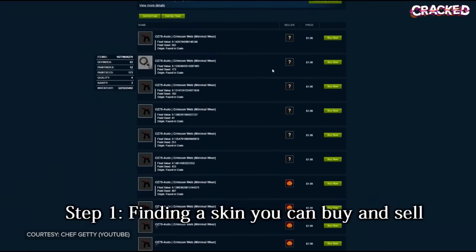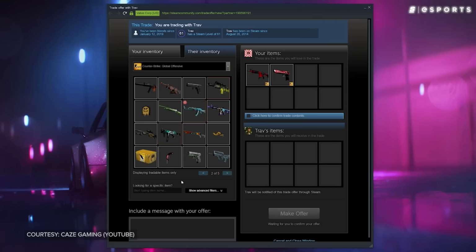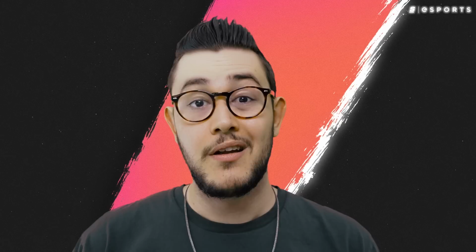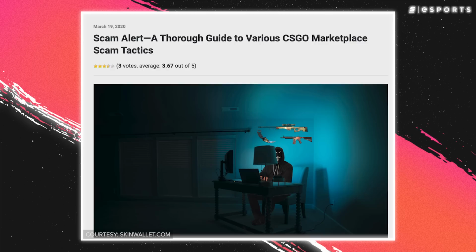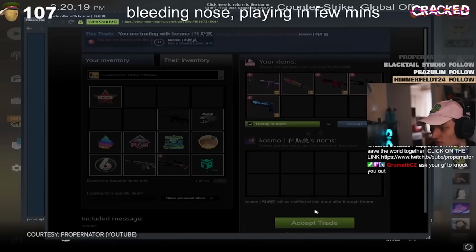But most importantly, Valve decided that they wanted these cases and skins to be available for purchase on the Steam marketplace and, this is crucial, tradable between individual accounts. Now, this was obviously designed so that players could just pick a particular skin and either buy it or trade for it. But since there wasn't really anyone monitoring these interpersonal transactions, this opened the door for a sea of scammers.